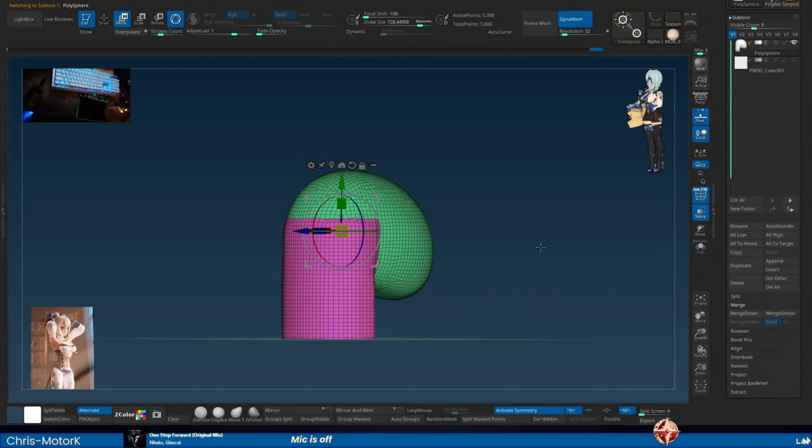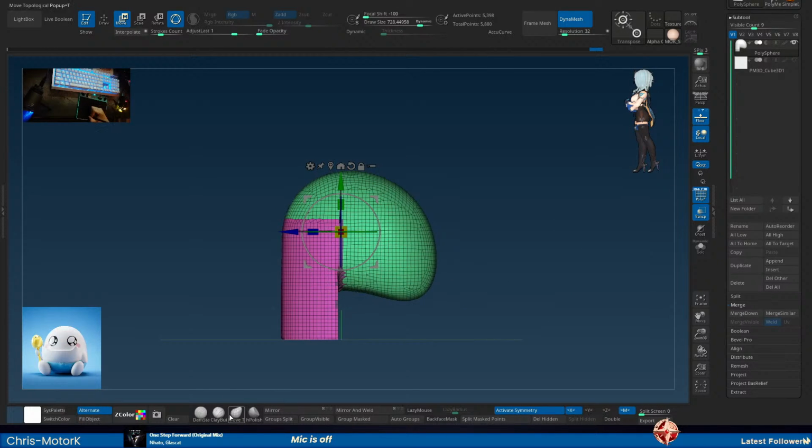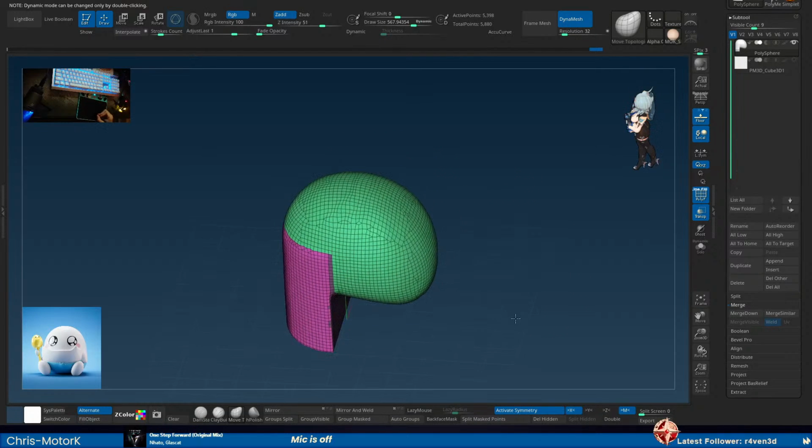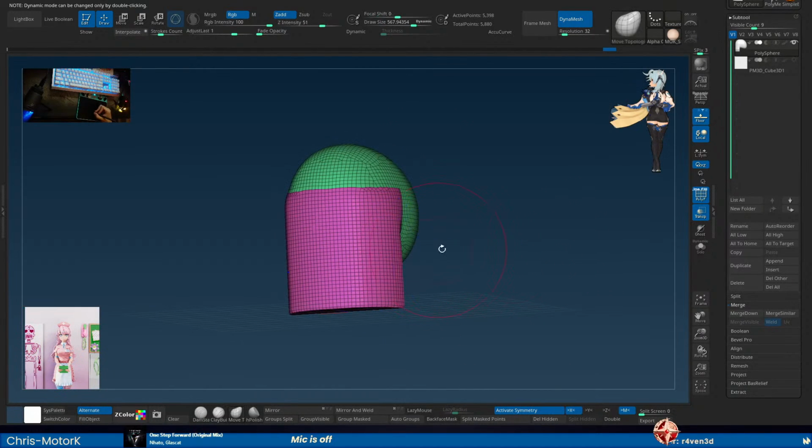Okay, cool. And let's try to sculpt something out of this. Alright, let's see how this goes. I'm just going to use image references here instead of looking at the tutorial.